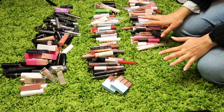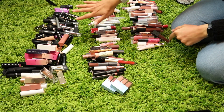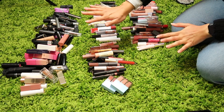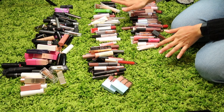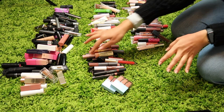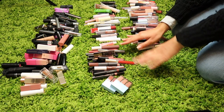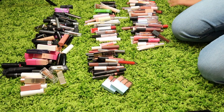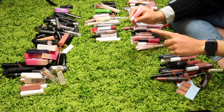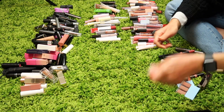All right, so the piles I have going on right now: over here are my regular bullet lipsticks, here are sort of my lip treatments or tinted lip balms, this is kind of like miscellaneous — liquid lipsticks, just a little random — and then here are all of my glosses. Let's go ahead and go through the random stuff first. I'm going to get rid of the Siate hydrating lip oil — I just don't need it, I don't know why I own it.